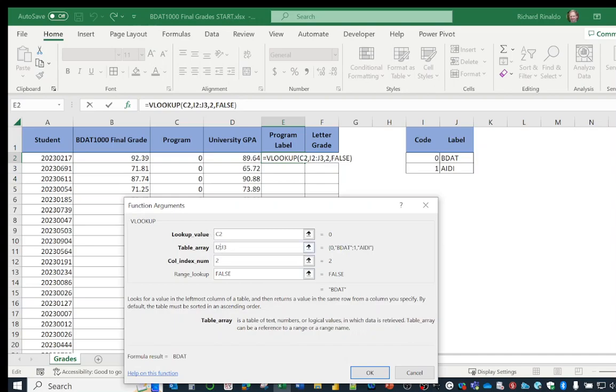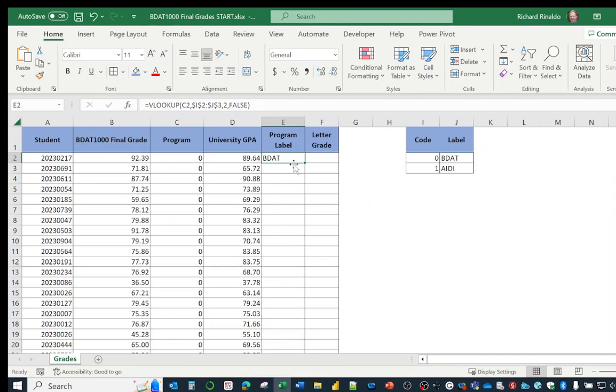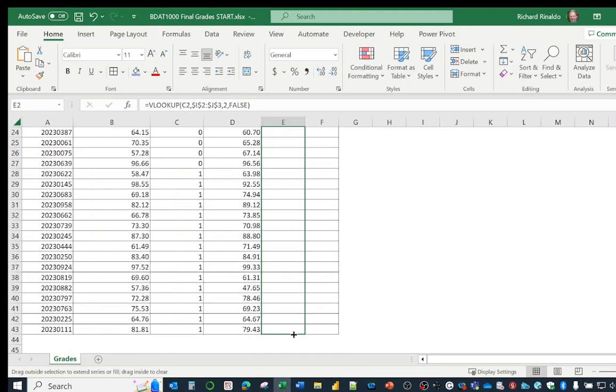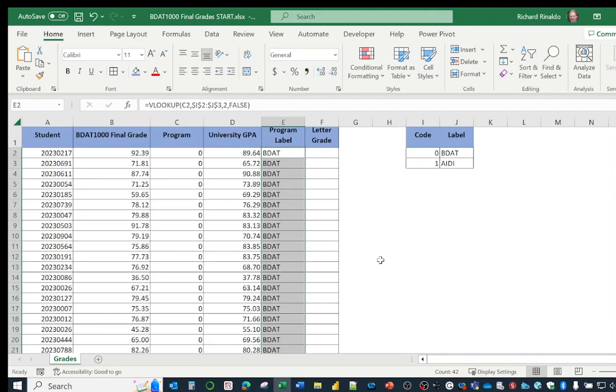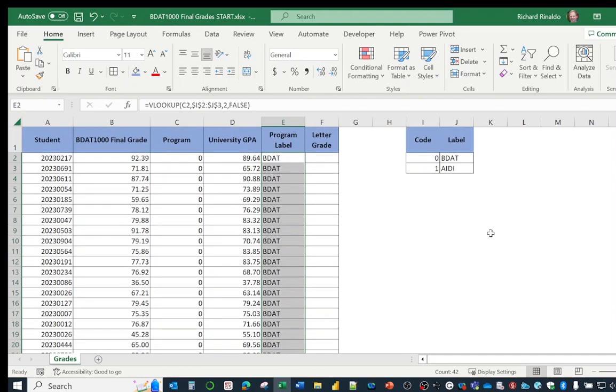Because I'm going to be dragging this, I need to do my dollar signs for the absolute reference. And then I go OK. Relatively straightforward. Now I can drag that down. And there we go.